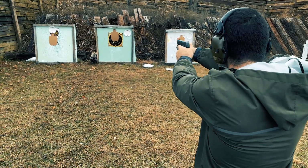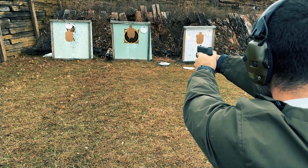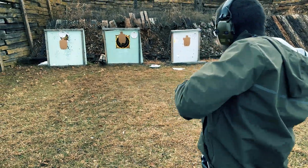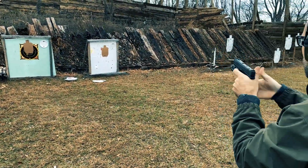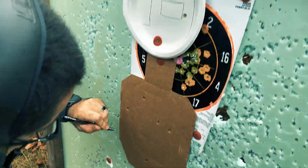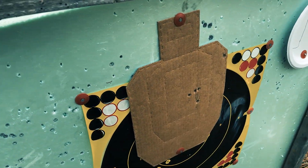The frame is another interesting difference between these two guns. Obviously, Sig has a very distinct frame and grip angle, whereas Glock has something very different. Now, the Shadow Systems is not a Glock, but it is modeled after a Glock. So it uses Glock mags, and therefore uses the same Glock grip angle that a lot of us are used to. But that's not to say that there's any real difference between the shooting of either of these guns. Mainly because, well, it's just personal preference and something that you can get used to. If you're a good shooter, you're going to be a good shooter with a Sig and with a Glock.